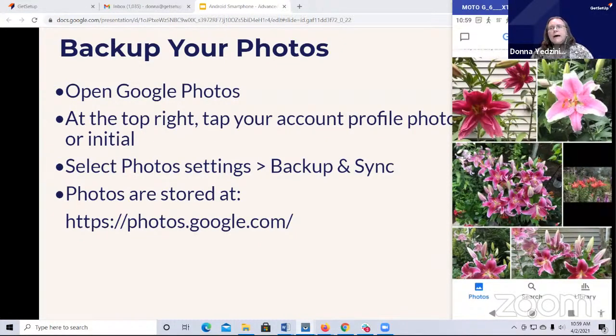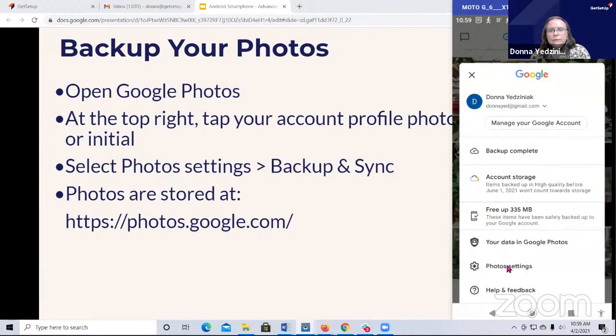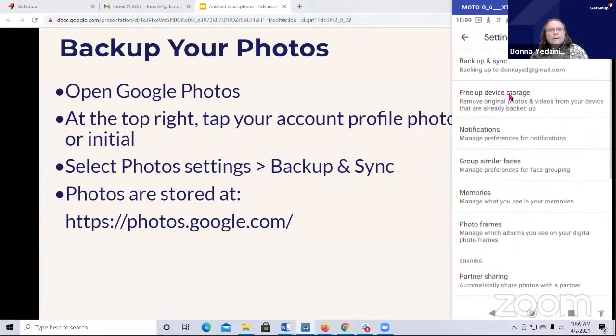It's the little blue dot, upper right-hand corner. Click on that. And then you're going to scroll down to photo settings. It's almost at the bottom of the menu. You'll see photo settings. And then you're going to see backup and sync at the very top of the screen. Click on backup and sync.